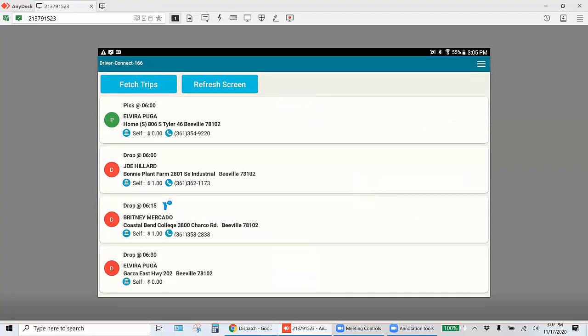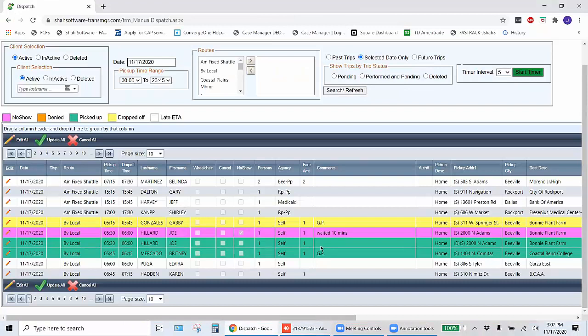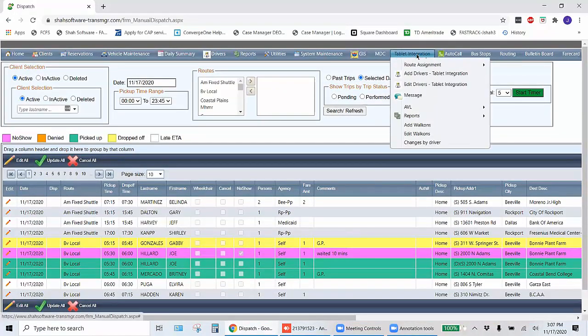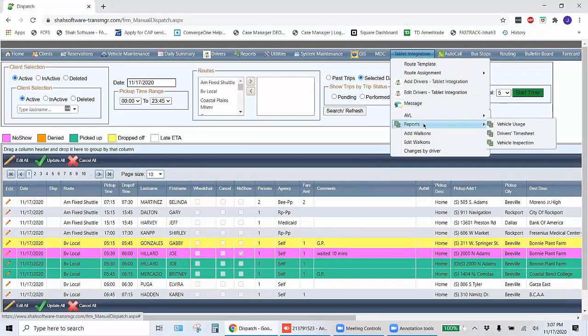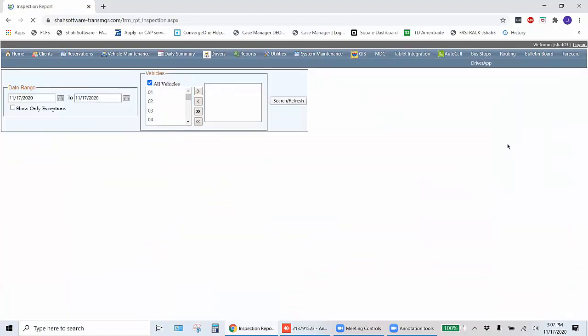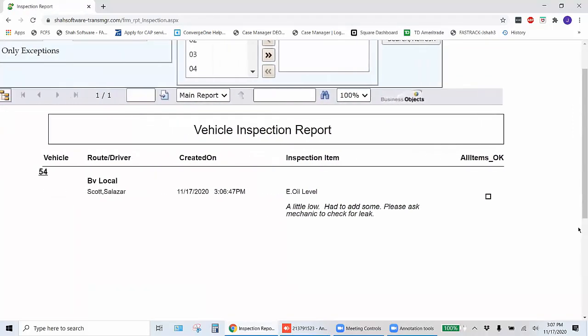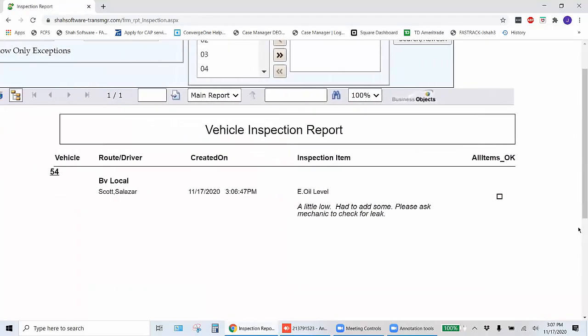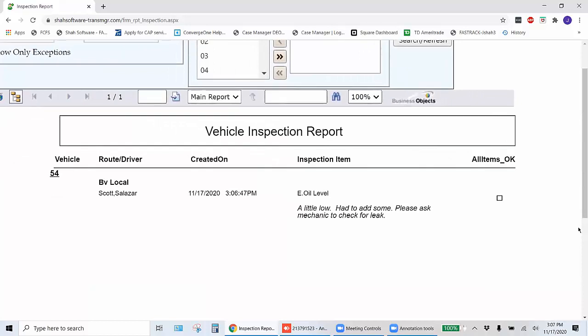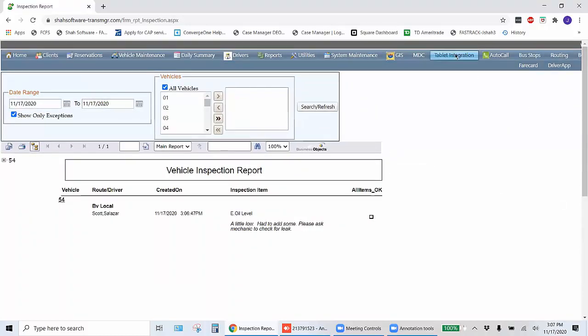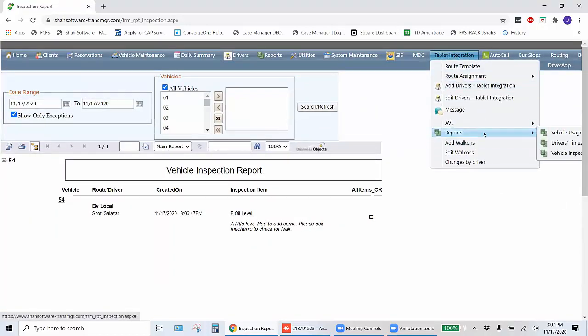Now, where is the inspection report? Go back to your dispatch screen. Under tablet integration, reports, vehicle inspection. So for today, I want to see only the exceptions. Search, see. There it is.